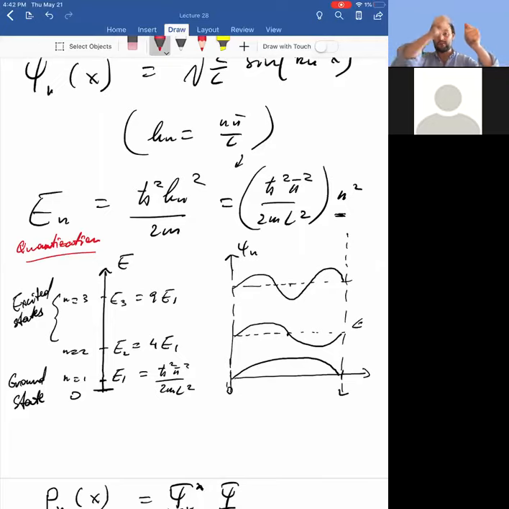Even though the shape of the string is quantized, it's either in this shape or this shape or this shape, the standing wave pattern, the energy of a string can be anything, right? With strings, you can have any energy. You can put the string in the first mode and crank up its amplitude so that it stores as much energy or as little energy as you want. With particles, the energy is quantized. So this energy cannot be anything except these discrete specific values. That's quantum mechanics right there, right? So, discretization of energies.